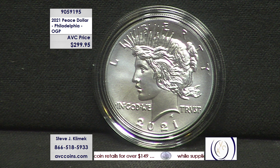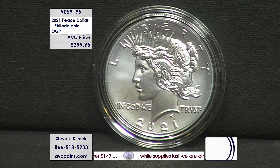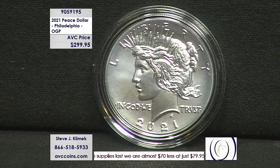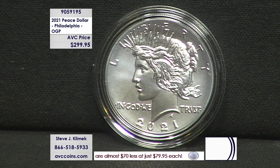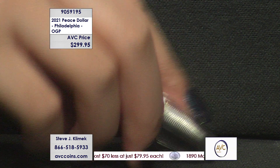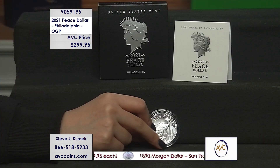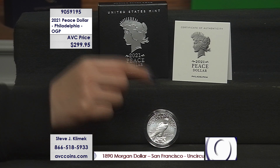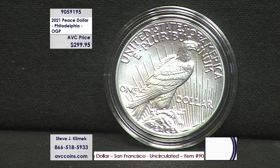The last release was August 10th and that was the Peace Dollar, along with the Philadelphia Morgan. It sold out in seven minutes because they made 200,000 Peace Dollars. They made a few more Peace Dollars because the U.S. Mint themselves realized one big thing: six coins can be a little expensive and a lot of people can't afford all of them. But they're going to want to have a Morgan and a Peace to remember the 100th anniversary. But there's only one Peace Dollar versus the 875,000 Morgans.